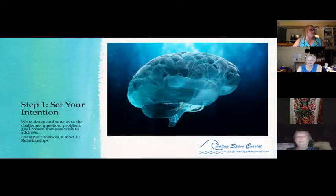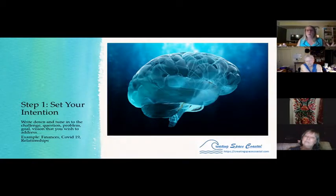The basic algorithm. Step one, set your intention, like I talked about. And that could be something that's just really been weighing on your mind. When you're trying to sleep, that's the best time to figure out what you need to process, because that's usually when we quiet down, when the lights are down, the sounds are down. That's when our minds wake up and start wanting to work on the things that we're stressed about, because all the other distractions that have kept us from focusing on those things have been silenced somewhat. And now the quiet sort of invites those repetitive thoughts. And usually those are things that are unresolved that maybe you need to address.